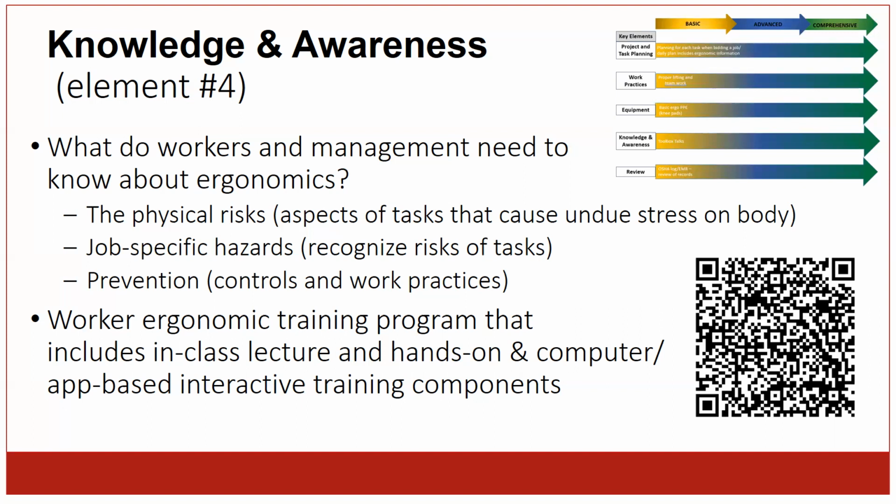It is important that all employees be able to recognize ergonomic hazards so they can help plan for solutions. The worker program should be provided not only to workers and foremen, but also to project managers, estimators, and other staff so all are aware of ergonomic hazards and solutions. You can scan the QR code to retrieve this program.